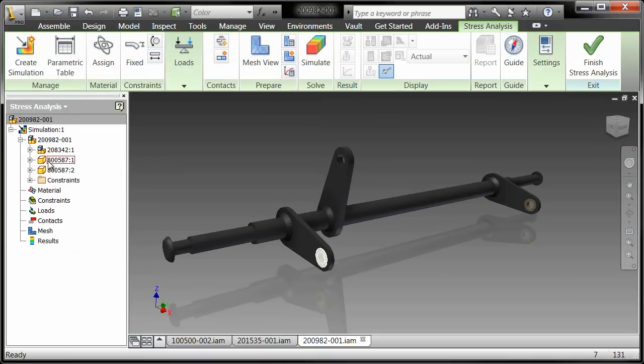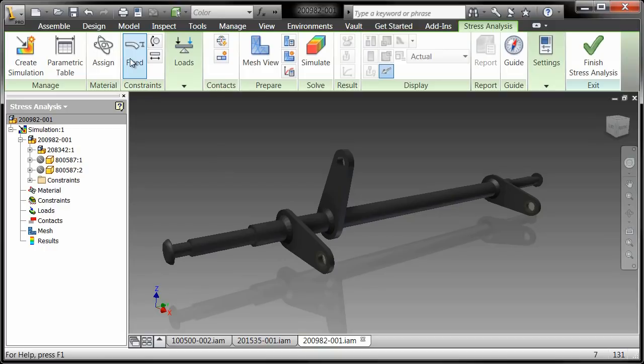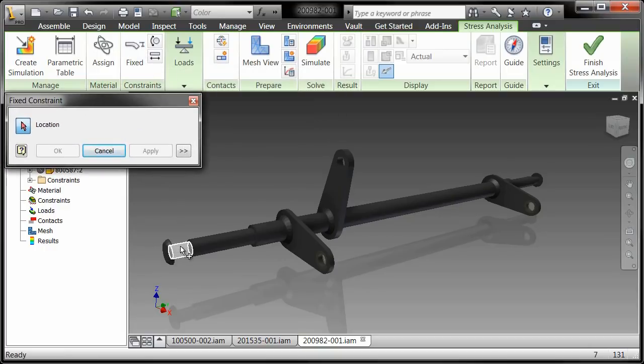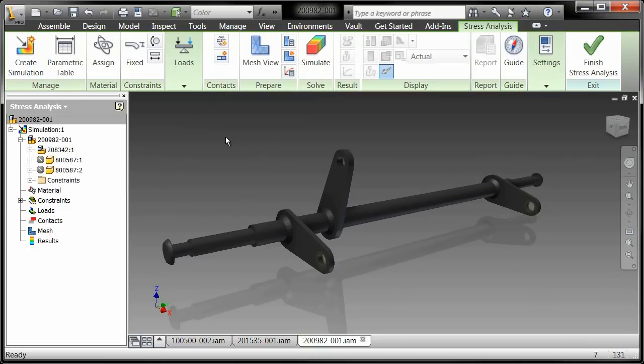Now I've got a couple nylon parts in here, and I don't really need to include those in the simulation. So you just find the parts, right click, and say ignore during the simulation. Pretty easy, right? The next thing I need to do is figure out where my constraints are. Where is this thing being supported when it's applied in the assembly? On the left-hand side, on the right-hand side, and I'll choose OK.